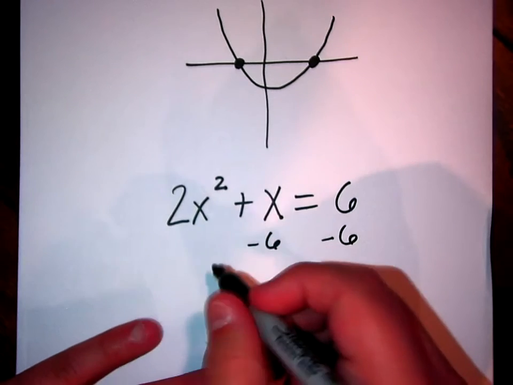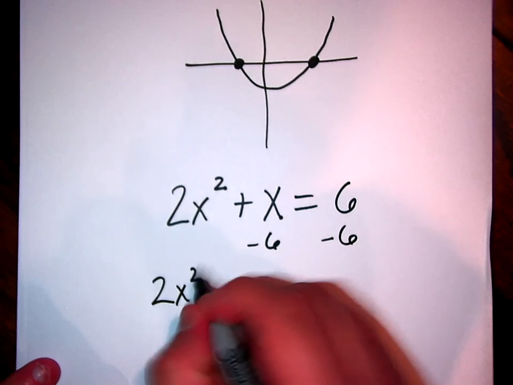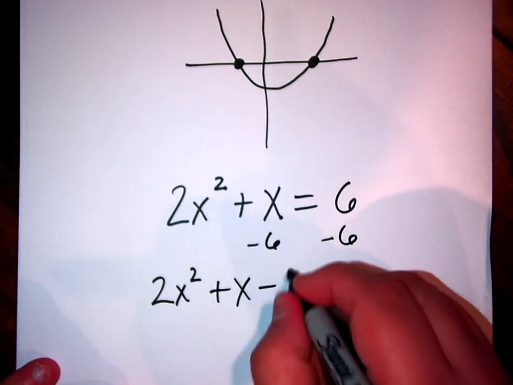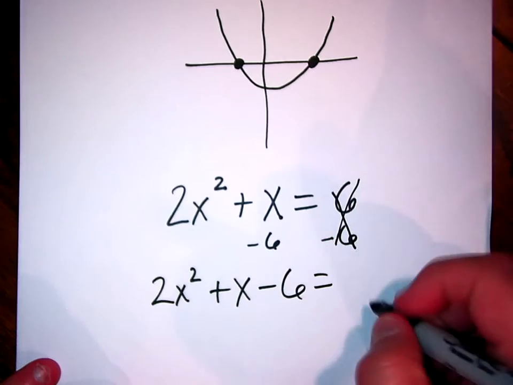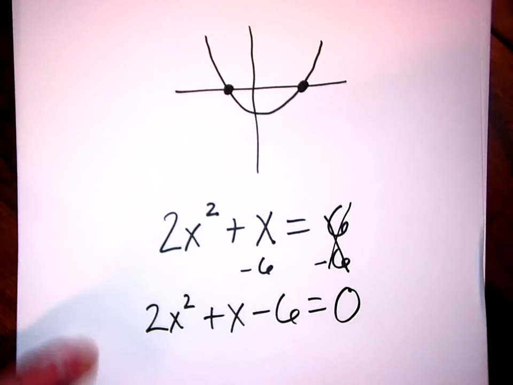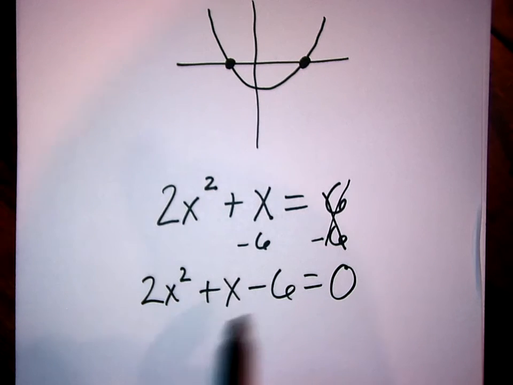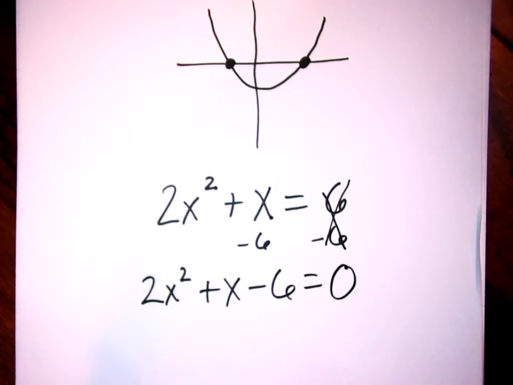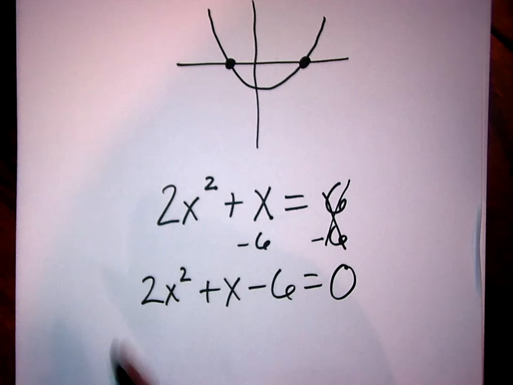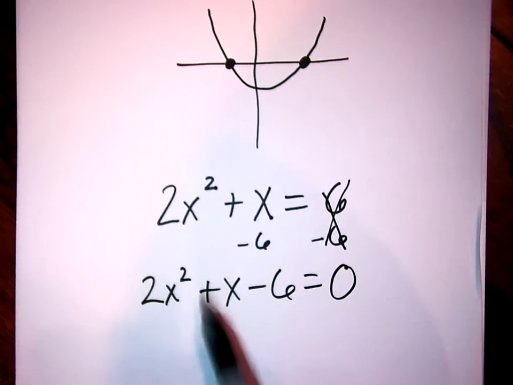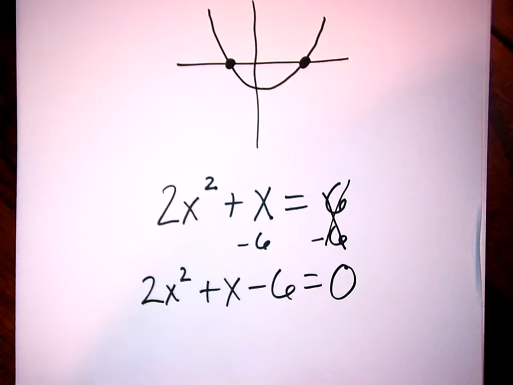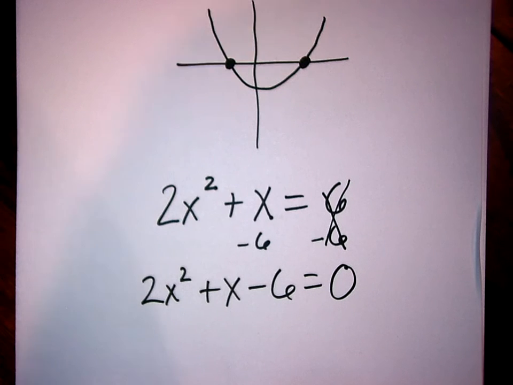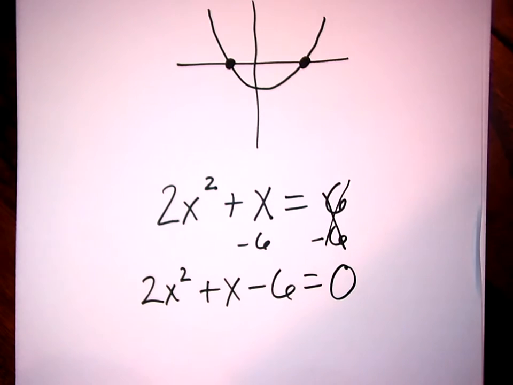And what I'm going to end up with is 2x squared plus x minus 6. Okay, and what's left on this side? Well, these guys are going to cancel out, and you'll get equal to 0. Now, if you're looking at this new equation that we've adjusted here, it is equal to 0, and you'll notice that the x squared term is first, and then just the x term, and then just the number. So that is in standard form. Now that we have it in standard form, we can turn to our wonderful calculator and tell this machine to solve this equation for us.